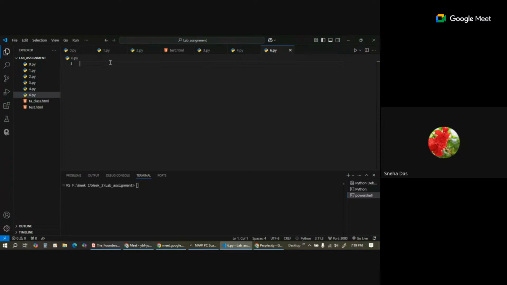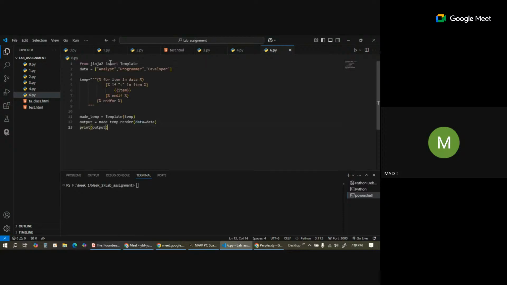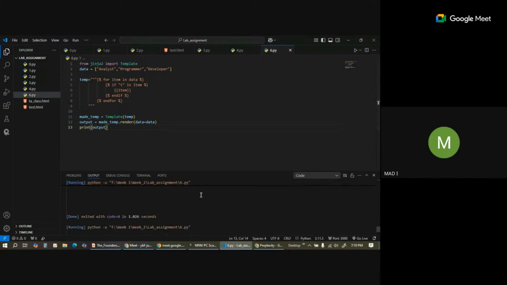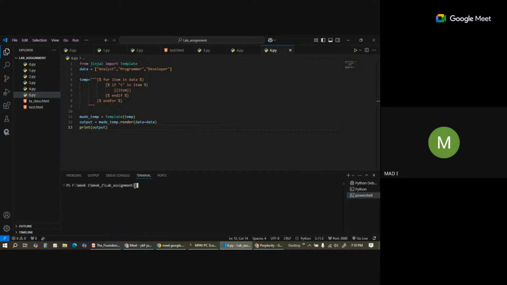Should I paste it here? Yeah, you can paste it over here. Just you saved it. Okay. I think it is giving the output. Just run it.